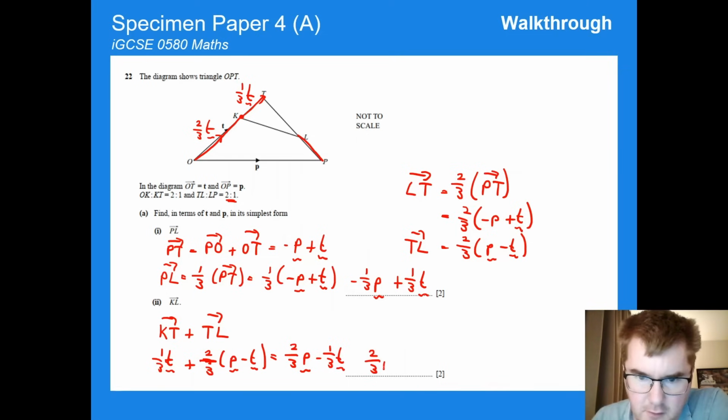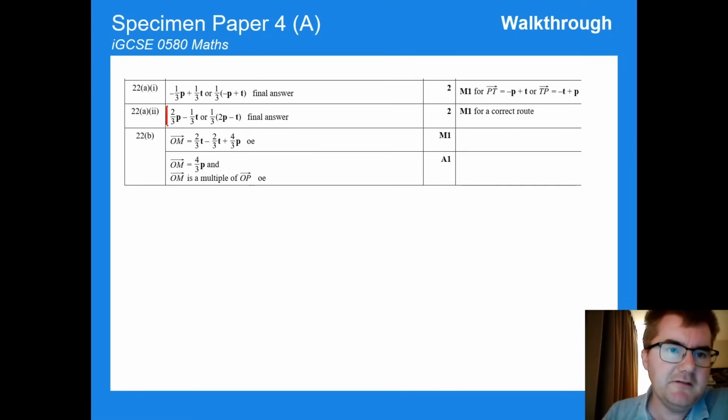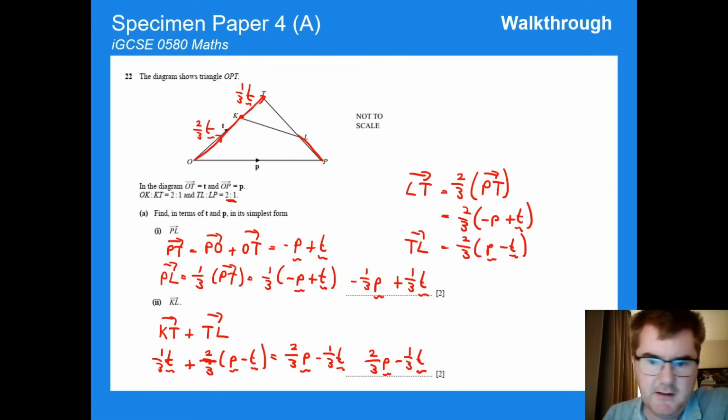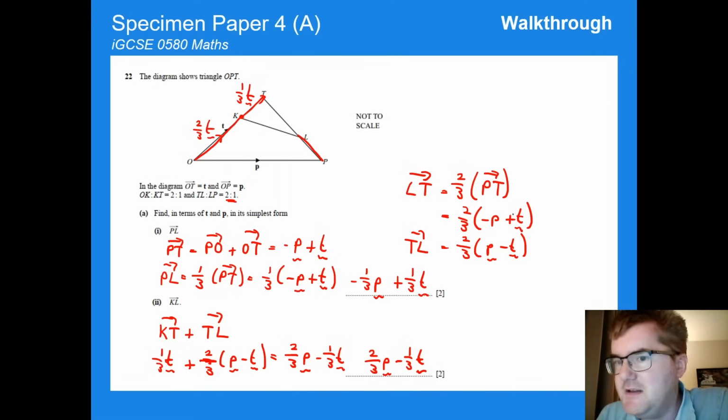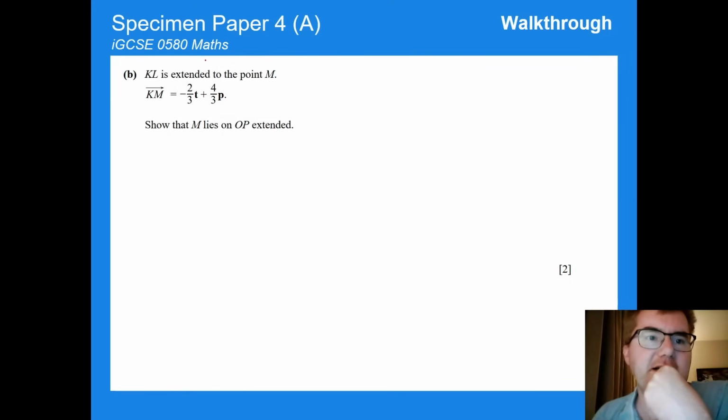So in non-bracket form, which we could also factorize, but I've left it in this form without the brackets in, which is perfectly fine. So the key thing here is just watch out for the order. Instead of going from L to T, we go from T to L, and the way that we deal with that is just flip the signs. So go minus P to plus P and then T to minus T. Now usually what's more tricky in these questions is something like this, yeah.